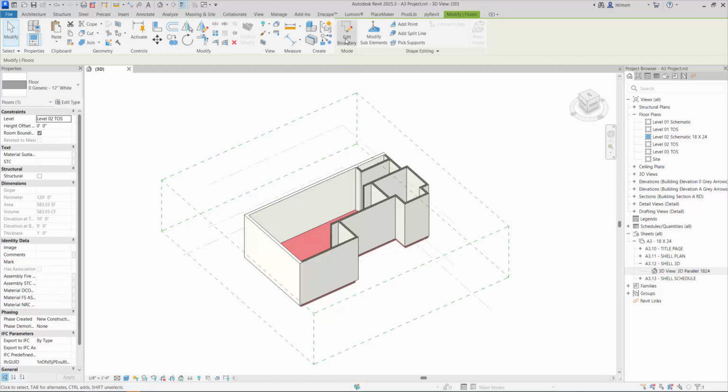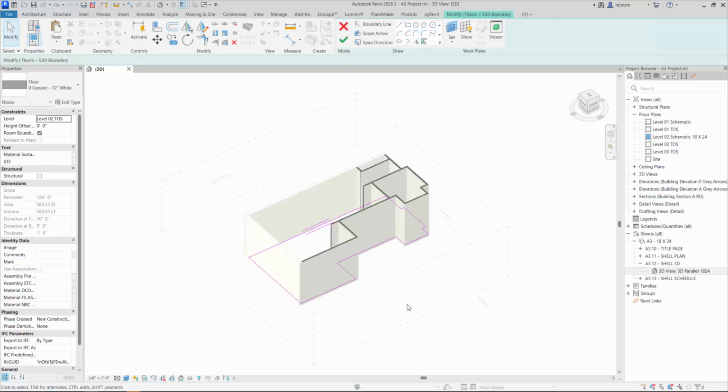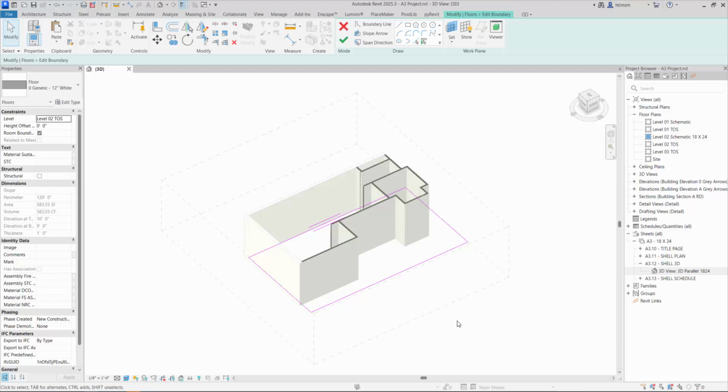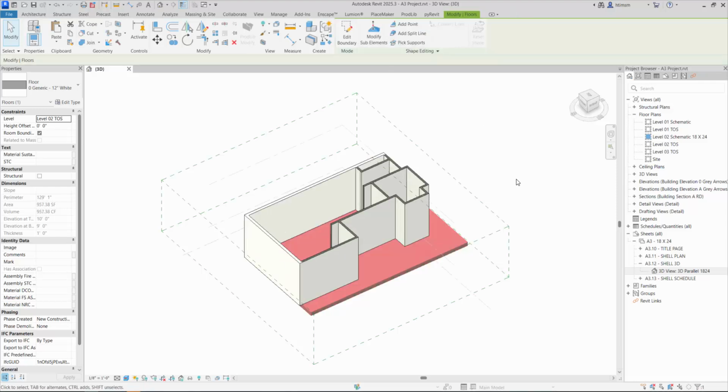I'm going to pick this guy and edit the boundary here in 3D. And I'm just going to trim the very outside edges into a rectangle. And then I'm just going to delete all of the interior, because it doesn't want those, right? And then maybe this part I pull out a little bit and this part I pull out a little bit, so it's sort of expanding out beyond there. And then I hit check, right?